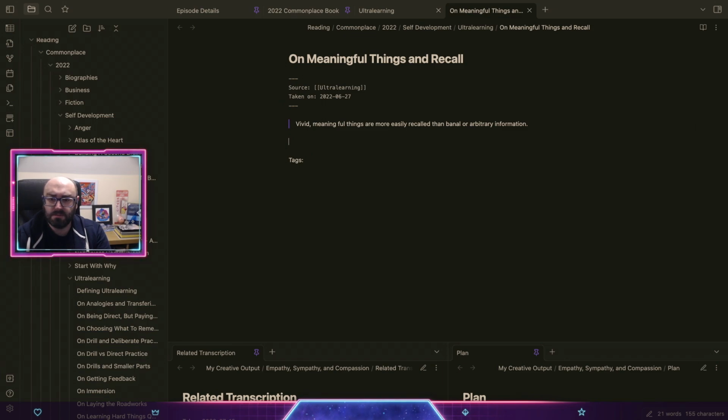The sky is blue. That's boring. You don't need to remember that. You just look out the window. What is it? A squared plus B squared. No. C squared equals A squared plus B squared. Whatever it is. These things, you don't need to remember them unless you need to remember it for your daily work, your daily practice. Because it's banal and meaningless and arbitrary, you ain't going to remember it.